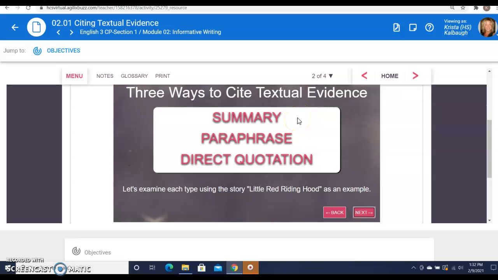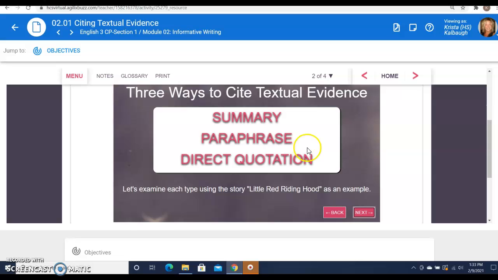A summary: you are putting in your own words the main idea of somebody else's work, and you need to give credit for that. All right, so you're focusing on the whole article for a summary and the main ideas. Paraphrase: you also need to give credit to the original author, but you are putting a piece of the article into your own words. Okay, so you're not using the author's exact words, but you are using his or her idea. So again, you've got to pay them. All right, and by paying them, I mean you need to cite it.